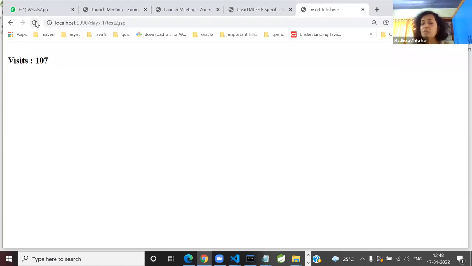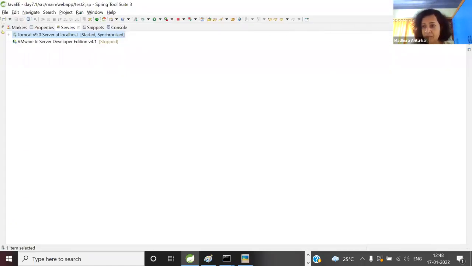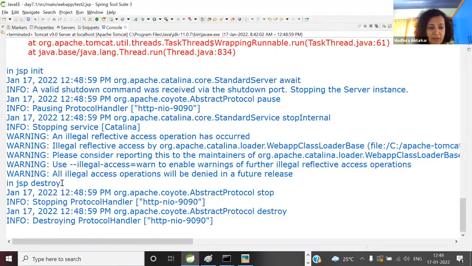And what is the trigger for the container to call the destroy? Easiest trigger: stop the server. Are you getting all this? So the easiest trigger is to shut down the server. Go to the server tab, stop that and check whether it is calling JSP destroy.